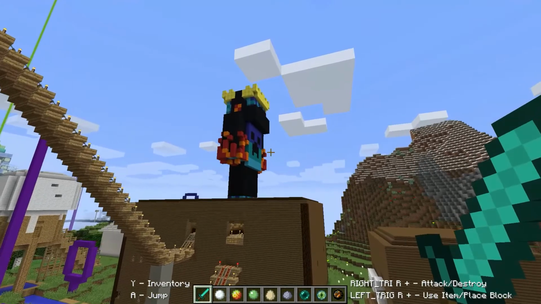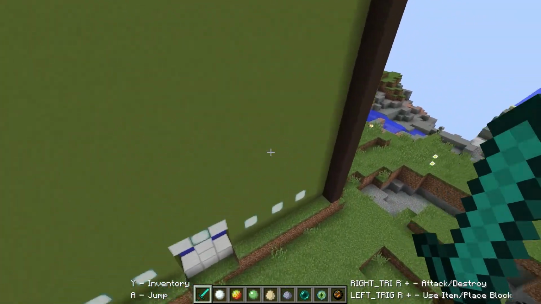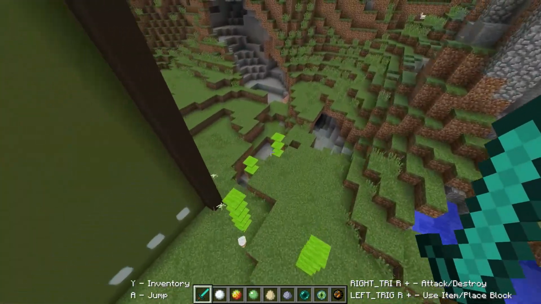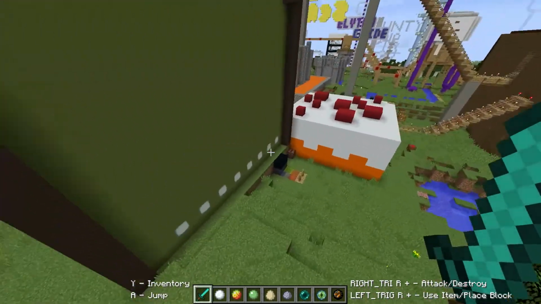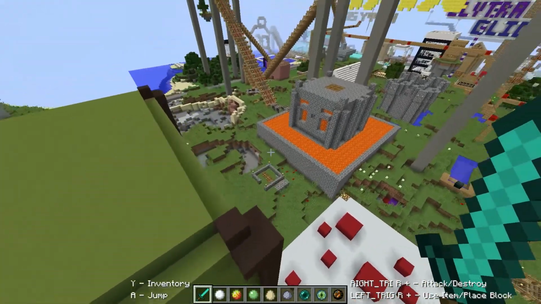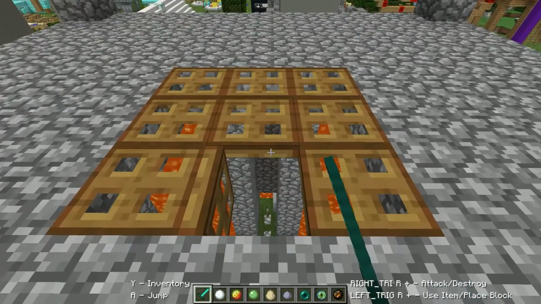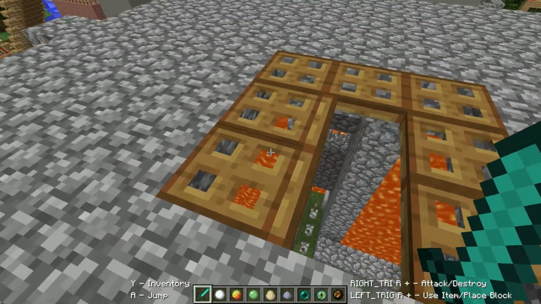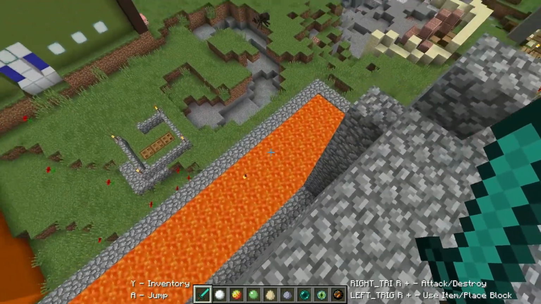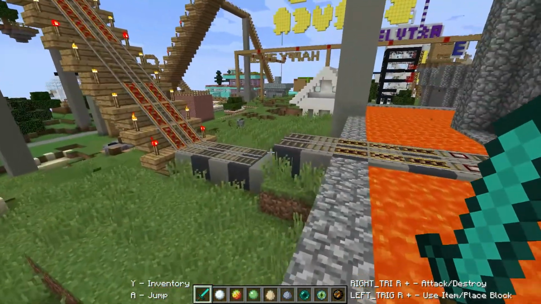Anywho, oh yeah, there's a big giant thing person up there. Okay, this, we go all the way around and you can't go in. I wonder why. I don't really remember what this is. This is a huge lava thing that Razor built. Wow. Pretty cool. It's for the like roller coaster thing.